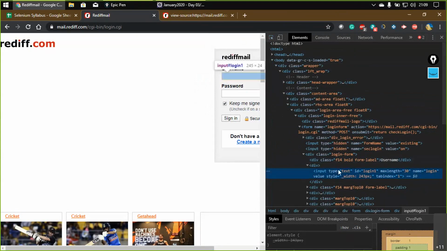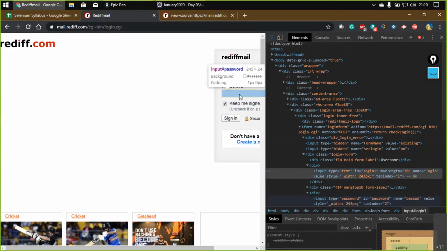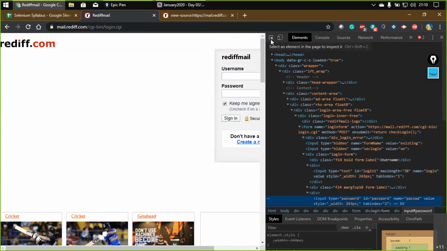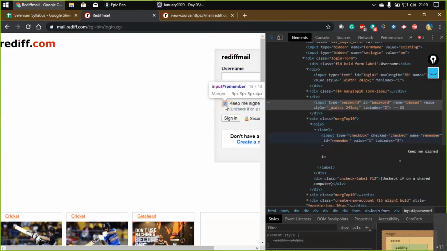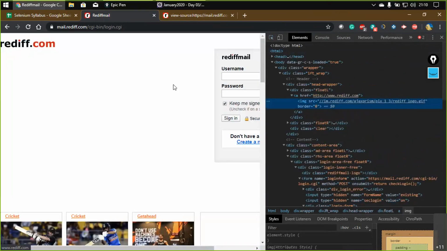Now over here, you see there is a tag. What is the tag name? For this particular text box, the tag name is input. Now the next thing is we have different tags. For every element, there is a corresponding tag name depending on the element type. For example, this element has the tag name input. In the same way, this text box also has the tag name input. For this particular checkbox, it is also an input. But if I go there, you can see that this element has the tag name img, that is image.